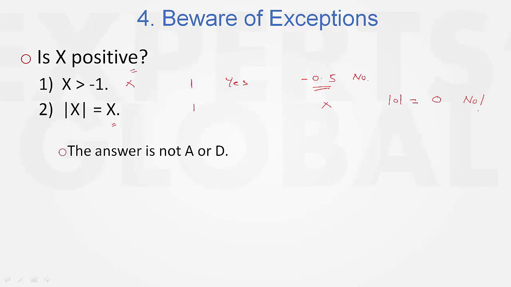So even in the second case, there is one exception because of which statement 2 becomes insufficient, and combining would not help because even on combining, we can take 1 and we can take 0. In 1, we get yes. In 0, we get no. So even combining does not help. The answer is option E.